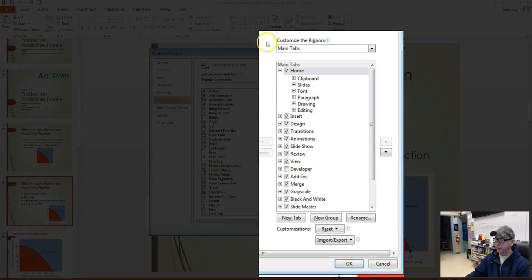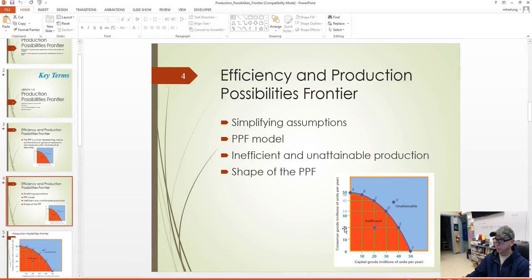And then over in the right column, you will see here in these tabs, Developer. So we're going to select that and click OK. And there you can see it right there on the main menu. So let's go ahead and go into Developer.